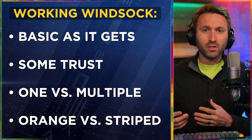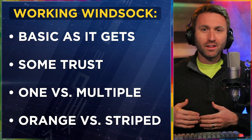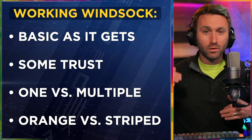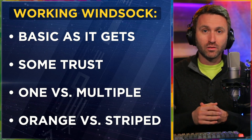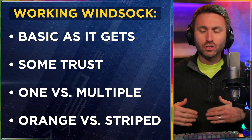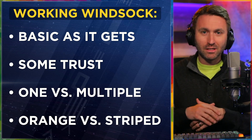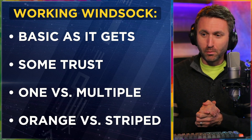We've all seen the small airport with one windsock midfield. That's great, but what are the conditions like on the approach end versus the departure end? Because especially on a long runway or an airport surface with some terrain on one side but not the other, there are great differences across the surface of a runway as it relates to wind. You're just trying to get an overall picture. Maybe there's an AWOS or an ASOS that's also helping you out. But at the very least, a windsock is the most basic thing that every airport has — you'd prefer if there were multiple.